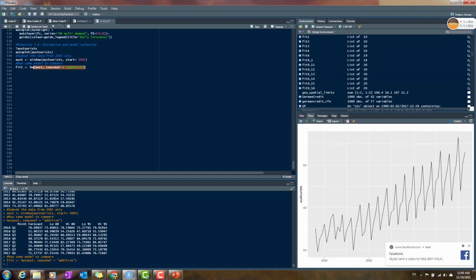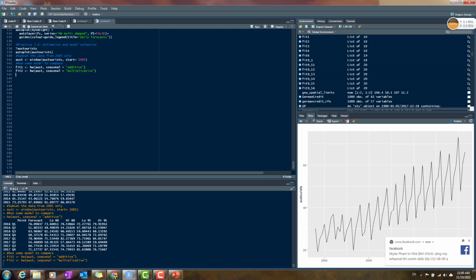The same function is repeated once more to create fit2, but now for seasonality, instead of additive, I will use multiplicative.